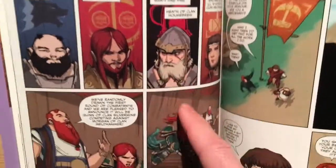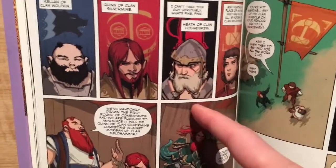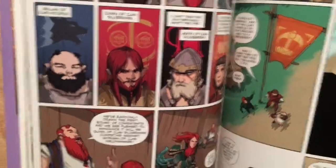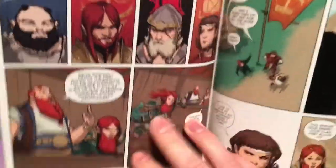And so at the tournament, there's all the dwarves. One of them's got a silly Bowie name. Heath of Clan House Brew. I didn't think that was that silly. That just means they're a dwarven clan that makes beer. I can't take this guy seriously. What? Fine. We gotta break people out of our story with our silly Billy humor.